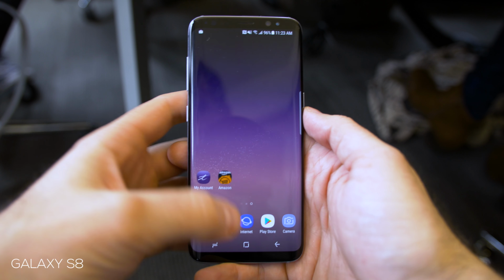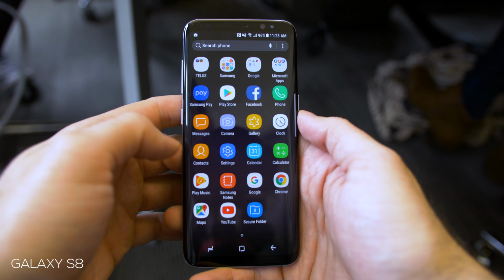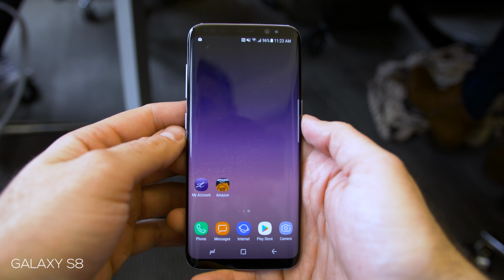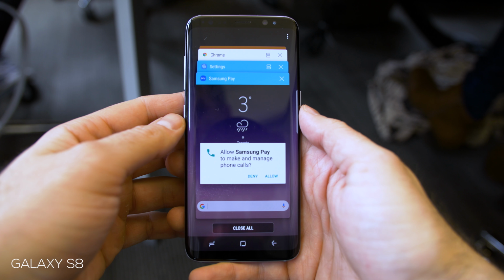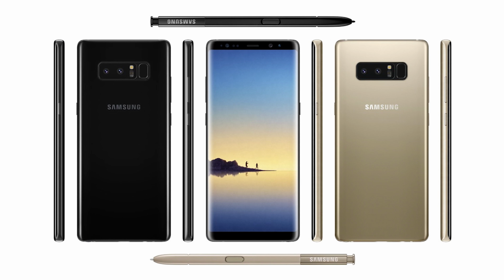It is rumored that Samsung experience has been completely tweaked to be a lot more efficient, a lot more optimized, and a lot faster. So I'm pretty happy with the S8. I think it's fast right now, but it's obviously not the snappiest phone, but much better than previous generations. So if they can make the Note 8 even faster, I think it's going to be a very great device to use. So let's talk about battery life.